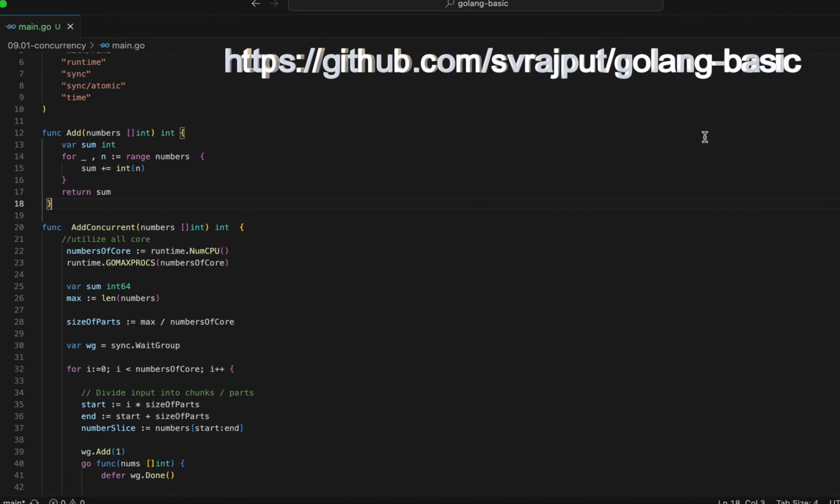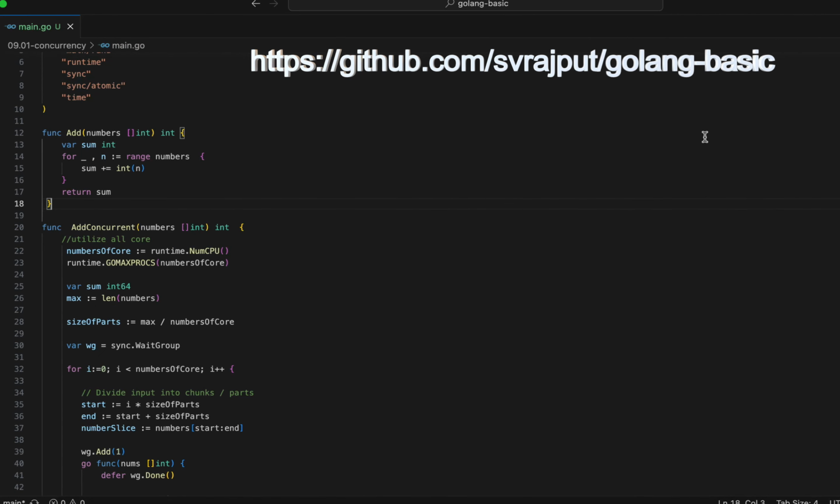Before we talk about the code, let me explain the computer configuration. I have a multi-core processor. When I run my add function to compute the sum of a slice of millions of numbers, it runs on one core, whereas the other cores are still idle.